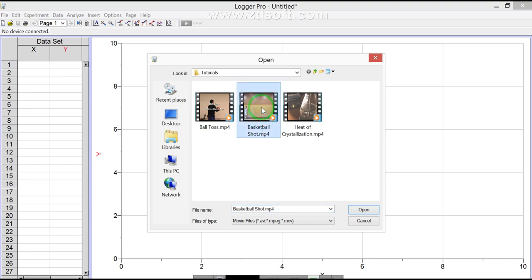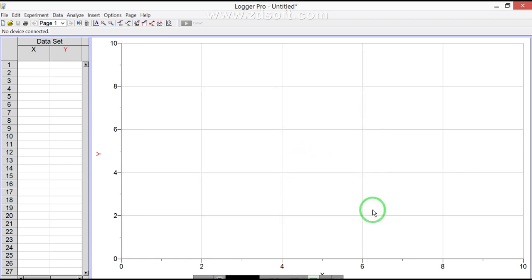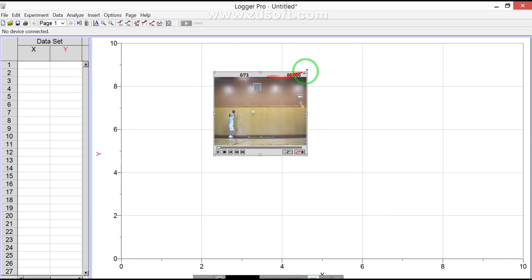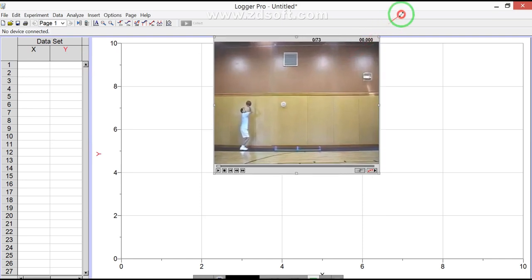I prefer to add the basketball shot, and then I click on open. So as you see, this is a real life experiment.